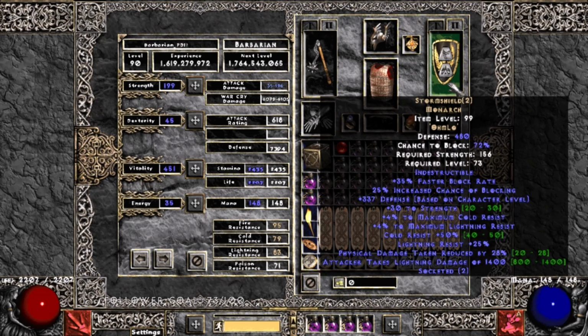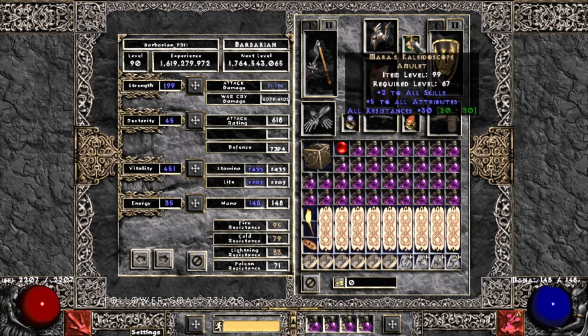So Storm Shield for 28% PDR, resistance is also good. This strength helps also. Yeah, that's basically it. So as I said, large puzzle box, 2 sockets, Ohm, Lo for max resistance. Maras also, it is very expensive. 30 resist Maras is very expensive, but no corruption. It wouldn't be a problem if you get this with 20 resistance.